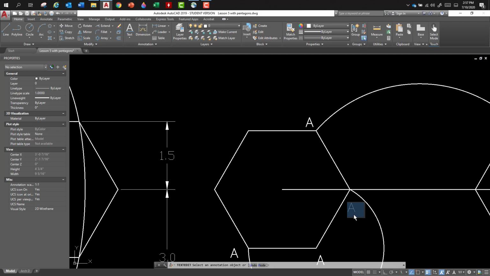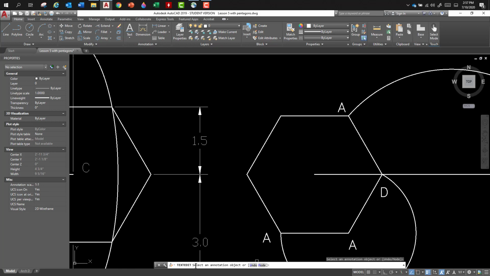You'll just have to experiment and see what you get. And I simply overwrite it as D. I'm going to hit Enter. I'm out of it. Come back in here. Now you see I'm still in the command. It's waiting for me to click on the next thing. It highlights it. That's E.